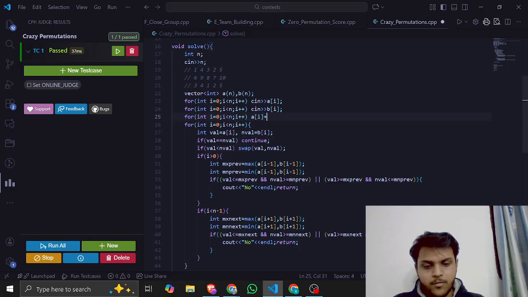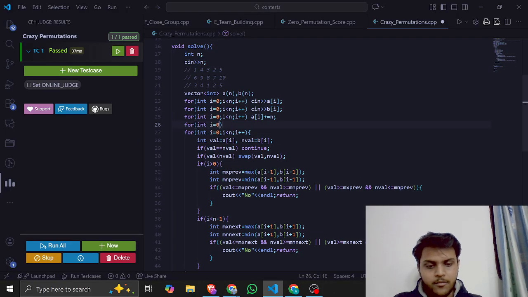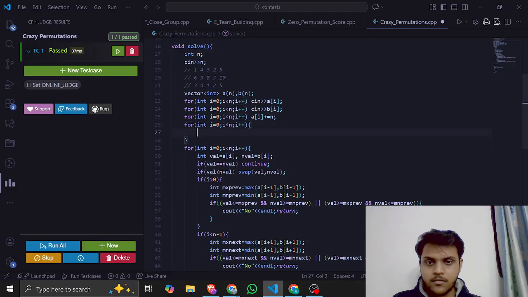A[i] plus equal to n. For int i equals 0, i less than n, i plus plus. Should not cross this. 8 will go to 1.